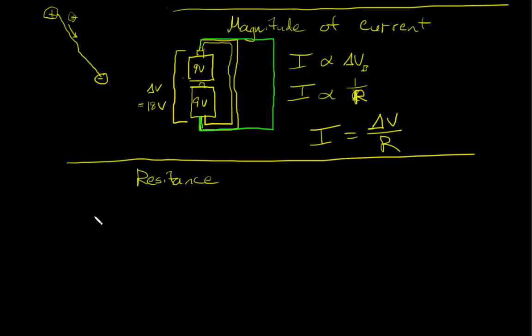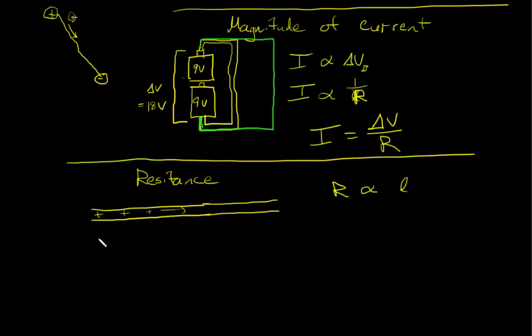Anyway, let's just say we have some wire here, and we have some charges flowing through it. If I made this twice as long, it's going to take more energy to push these charges through, so it's going to resist the motion more. There are just more particles that have to be pushed through to get all the way through the length of it. So the resistance is going to be proportional to the length.